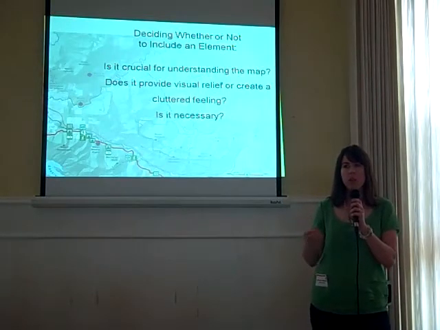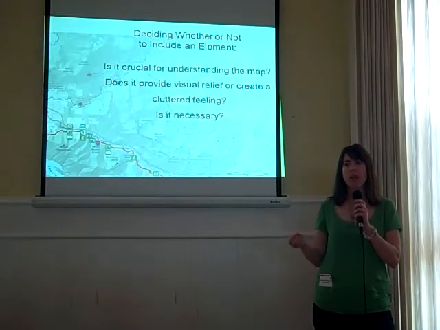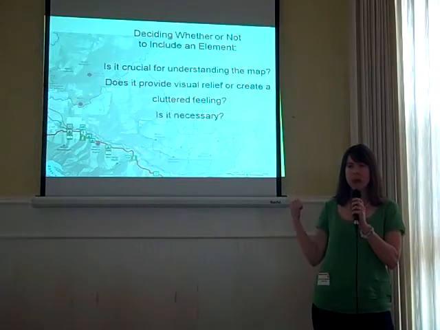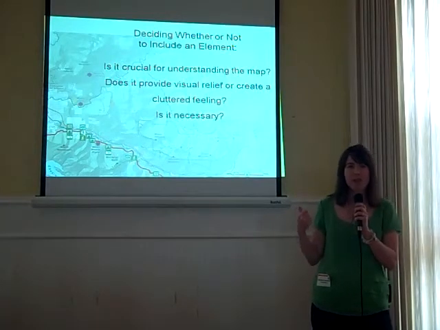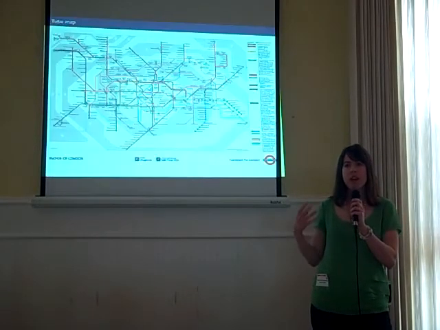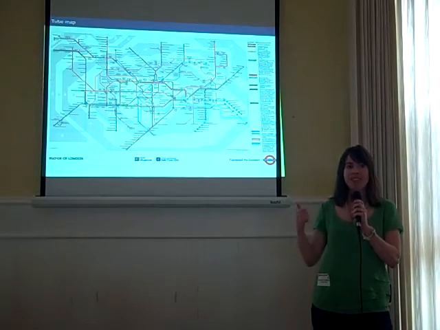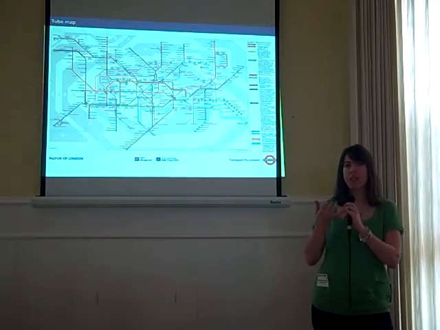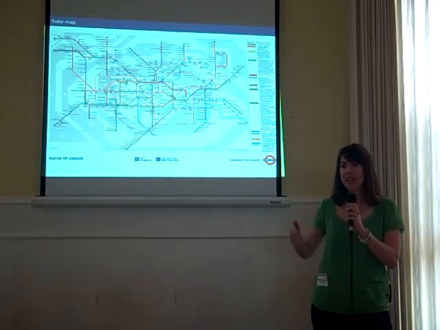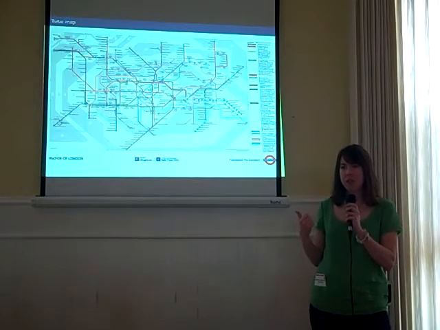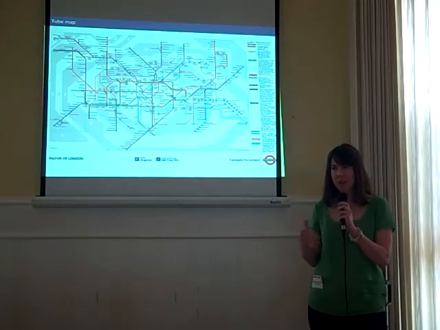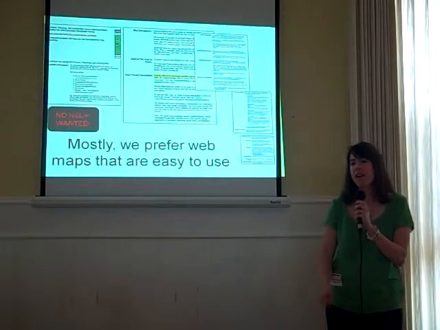Once you get started, though, it's like, well, how many elements are too many elements? You have to make sure that each is something that's crucial to making the map understandable. This map by Matt Stevenson does a really great job of not having too much stuff on it, yet it's still understandable. This one is the London tube map, which is really famous for simplicity, elegance, yet totally informative design, right? It's the 53rd iteration of this map. The first one was in 1889, so they've had a lot of time to work on it.